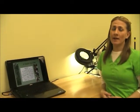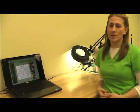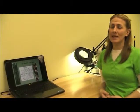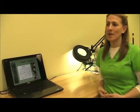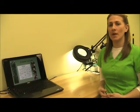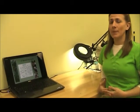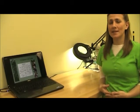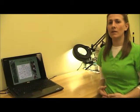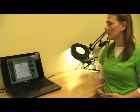So we need to rely on introducing one so that we don't have to go out there and keep injecting every tree that's affected. The Hemlock woolly adelgid is spreading faster than we can stop it, and we need a natural mechanism to combat this. We're never going to save our trees by going out there and pumping chemicals into every tree that we come across that's infected. It's impossible. But the ST beetle is actually specialized in seeking out and eating Hemlock woolly adelgid. So better than we could ever tell if a tree was infested or not, the Hemlock woolly adelgid will be sought out by the ST beetle.